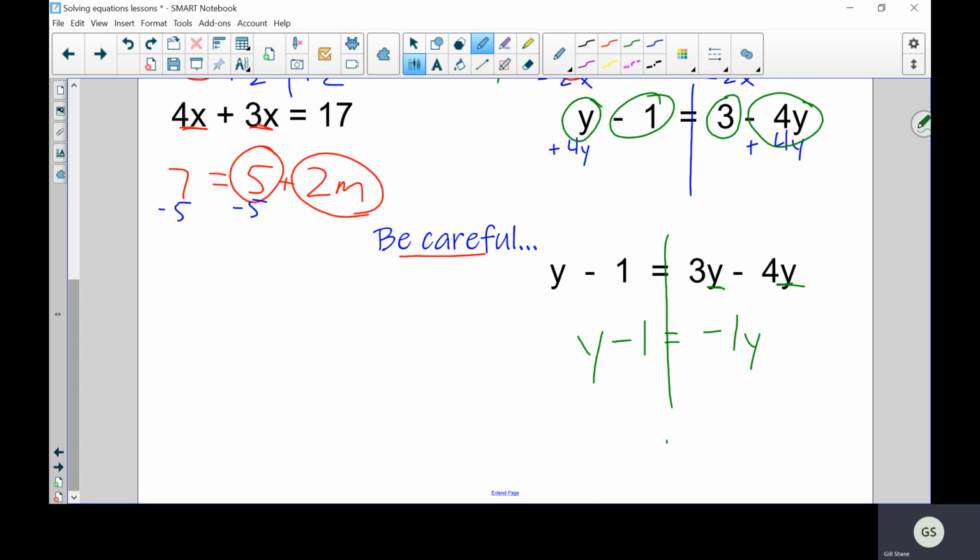So again, I'm going to repeat it. You better write this stuff down, because when I've gone over it this many times, this is the kind of stuff that appears on your quizzes. If you see variables on both sides of the equation, it cannot be a two-step equation. It might be a three-step, but it cannot be a two-step equation, because by definition, a two-step equation only has a constant on one side, just a number. So this cannot be a two-step equation because I have variables on both sides.